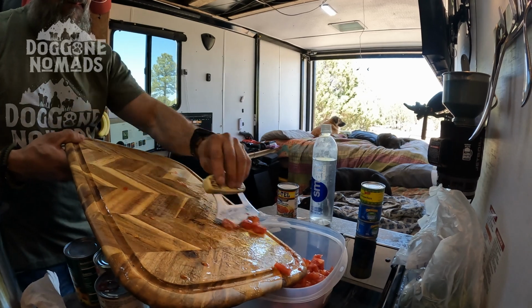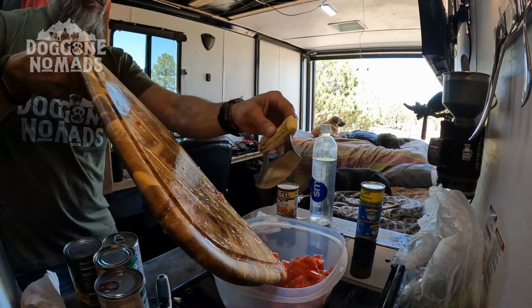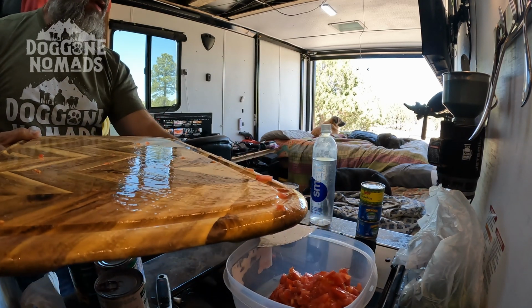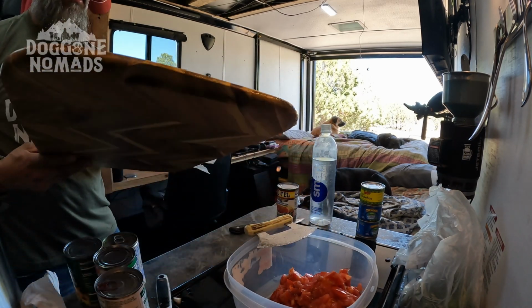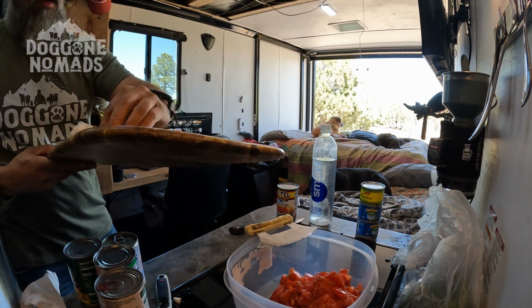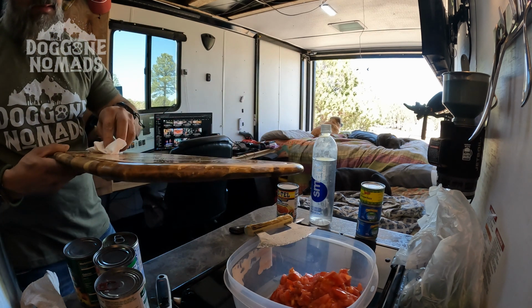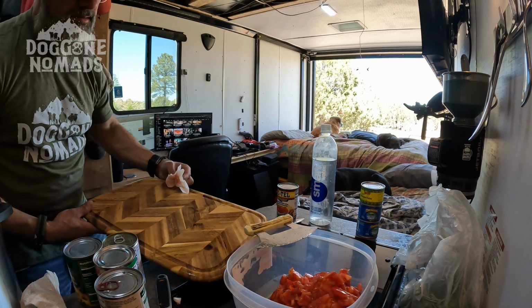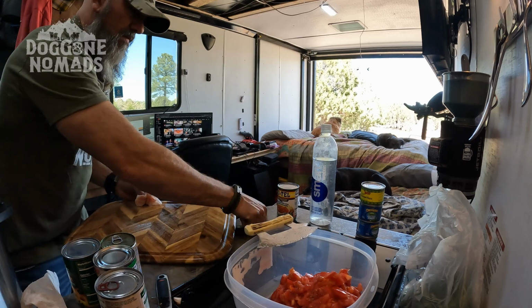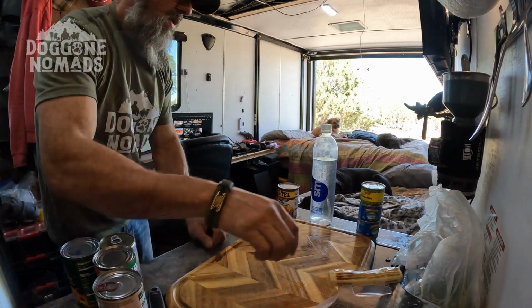There we go. The beginning of some good old salsa. That's my little snack of the week. And it's pretty healthy. And I love tomatoes. I love everything tomatoes. You ain't getting away with it.